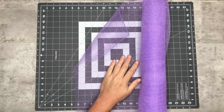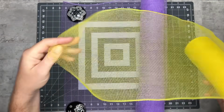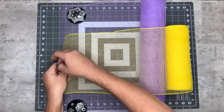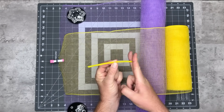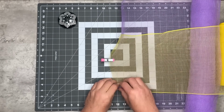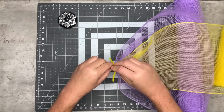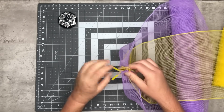I'm going to start off just by unraveling my 21-inch Deco Mesh, and I'm going to place my 10-inch Deco Mesh right on top, right in the center. I've never done this before. This is kind of like a little experiment that I'm doing today. And I also have pipe cleaners that I just chopped right in half, and they're off to the side. First thing I'm going to do is gather the bottom half, then the top half, gather that together of both the Deco meshes, grab that pipe cleaner, wrap it around, and I'm going to have the stems facing the bottom for this.